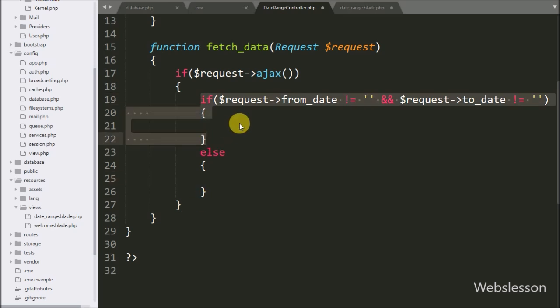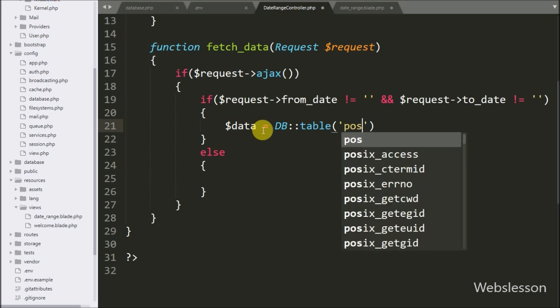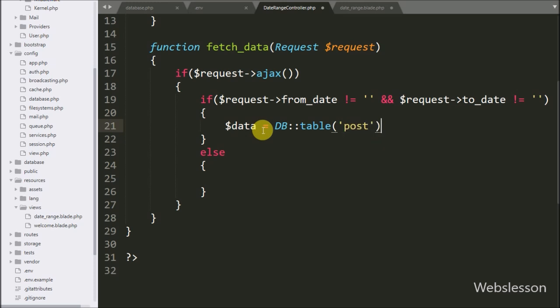Under this block, we have to write code for filter data which has been come between from date and to date. Under this block, we have write $data variable is equal to database class, with table method, and under this we have write post, it will make query like, select star from post table.